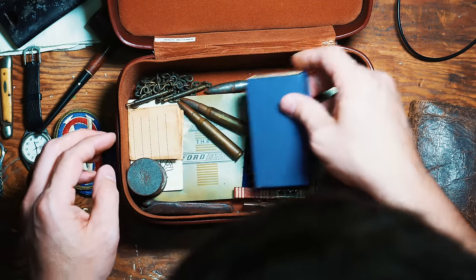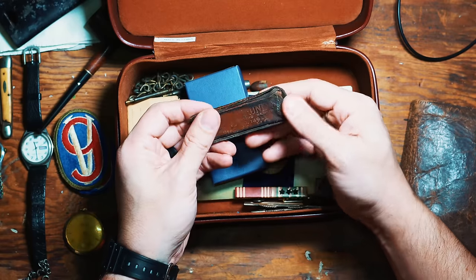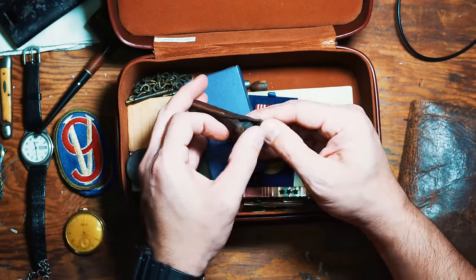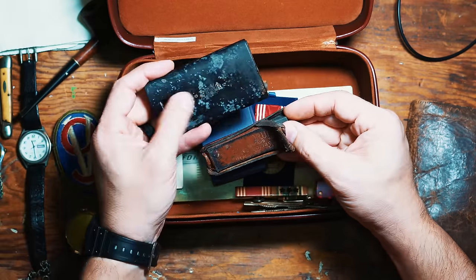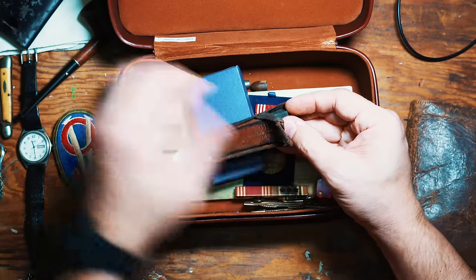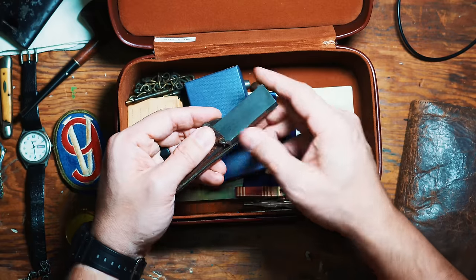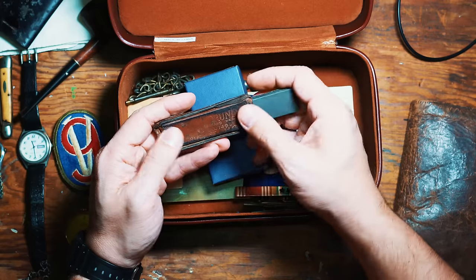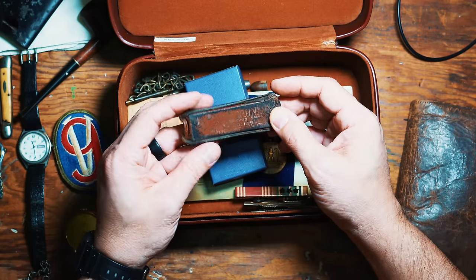Then we've got some military-specific things. Here's a sharpening stone and a leather strop. This was used quite a bit and would have probably been used for his razor — or maybe even sharpening a bayonet. In those days he would have carried an M1 Garand. This sharpening stone has been used quite thoroughly — but if it's not a sharpening stone, let me know what you think it is in the comments.